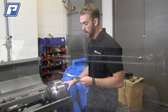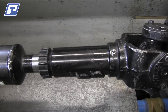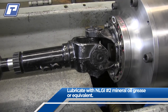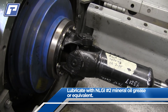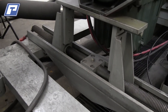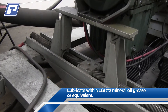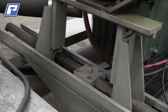After that, we want to look at the drive shaft. First, we're going to look at the drive shaft slip joint and perform basic cleaning and lubrication. Then we're going to look at the universal joints on either end of the drive shaft and perform that same task. For this, we're going to want to use NLGI number two mineral oil grease. The last thing every three months is to take a look at the engine cart center block and screw mechanism — clean it as necessary and then apply grease using that same NLGI number two mineral oil grease.